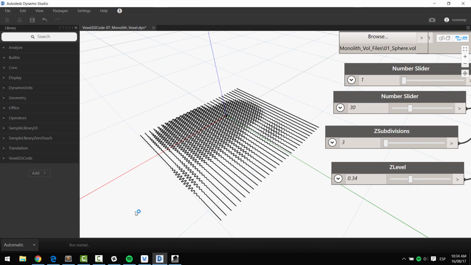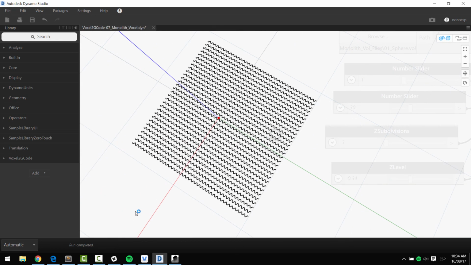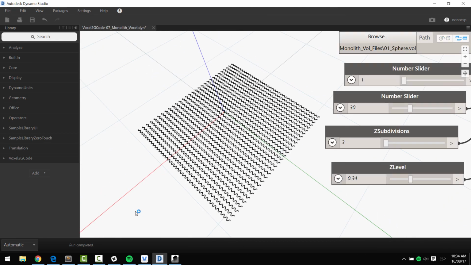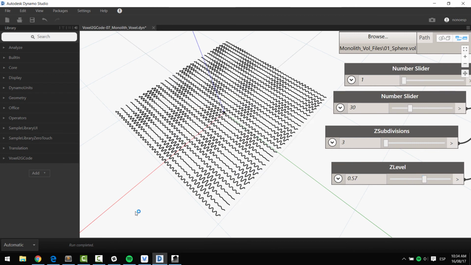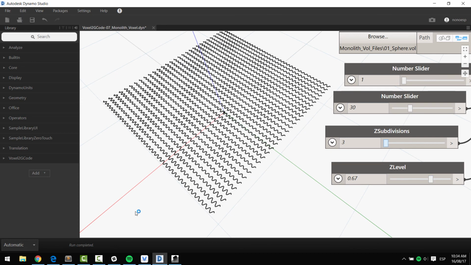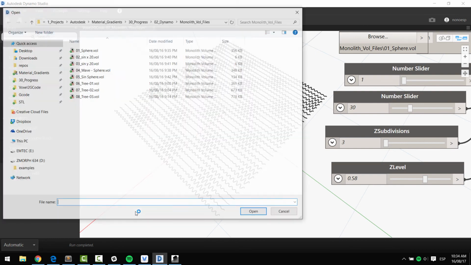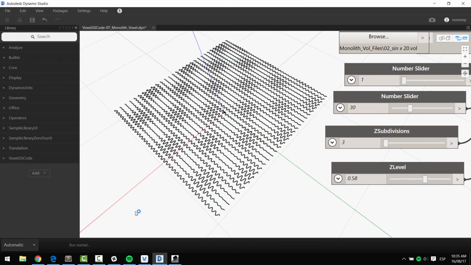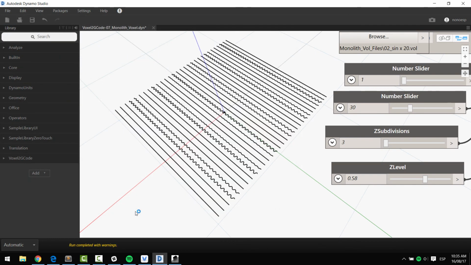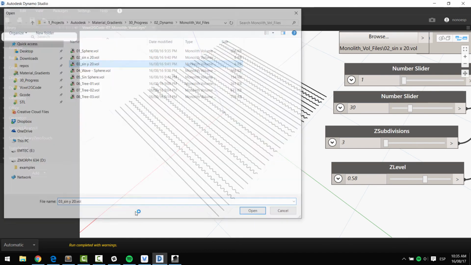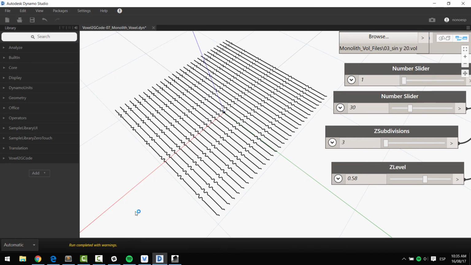For example, the sphere one you don't see that much because you will have to map it more. I don't know if you can see a bit more in the center. Oh, this is actually the sphere mixed with the sinusoidal pattern, so you can see the wave pattern there, where you have lower values here and higher values here. A simple sine wave in space would be like this on the y-axis, and this would be the opposite axis.